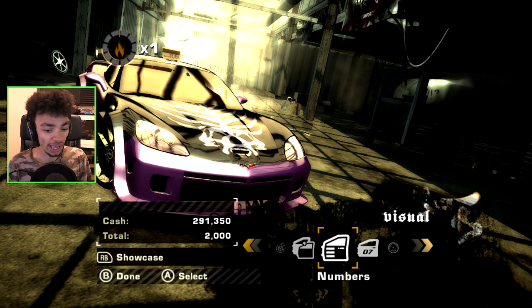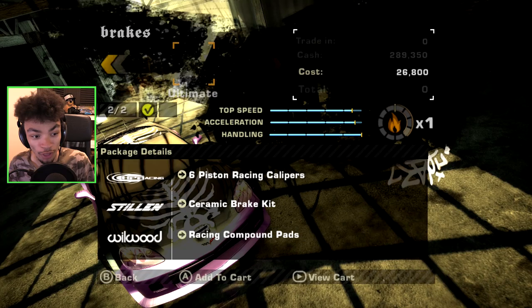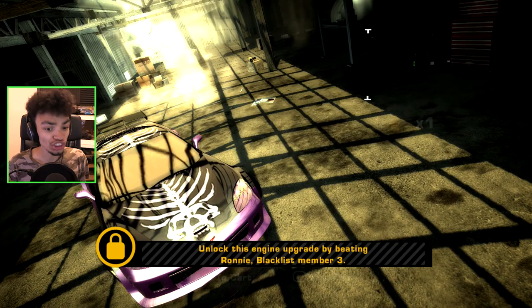Now, performance upgrades, I don't think we have anything that we're really gonna need to upgrade in this thing. Supercharger, I imagine, is pretty much, yeah, it's already got the ultimate thing that we can only get in Blacklist 3, but somehow, magically, he's got it. Nitrous is the only thing that wasn't upgraded fully in the last one. Let's throw that in, we may as well. And we'll double check the engine just to be sure. Ultimate, again, something we shouldn't have, but we do.